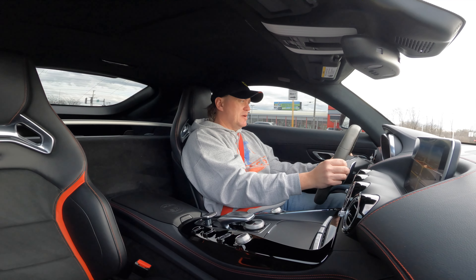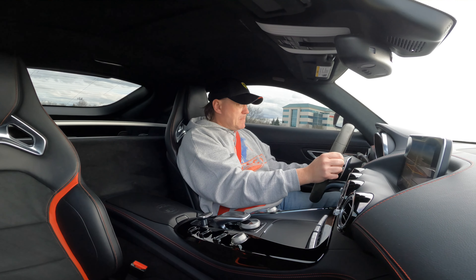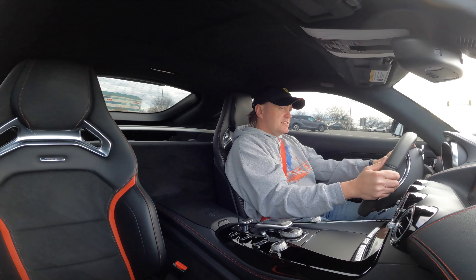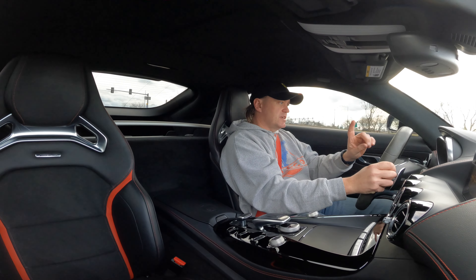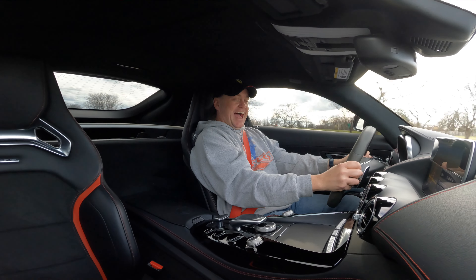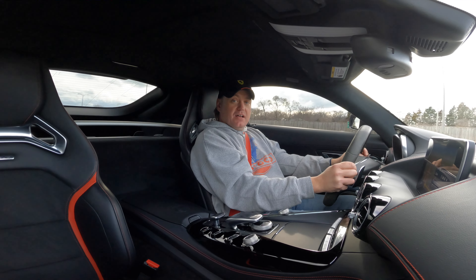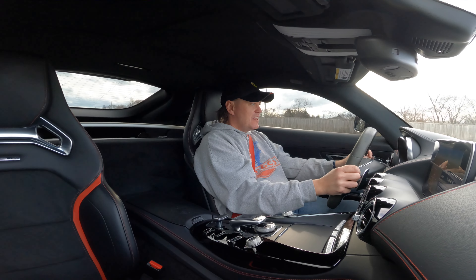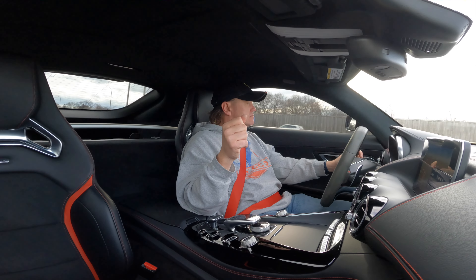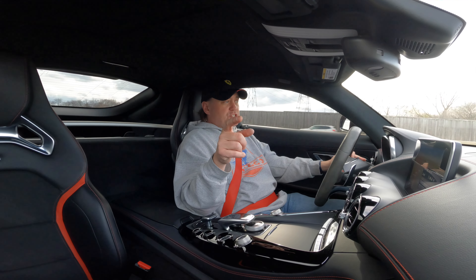You can hear how much more lively it is now that I'm in sport plus. We have an entrance ramp — I will use this opportunity to give you a taste of the power of this car. Tires are cold so it might slip for a second. Oh yeah, holy shit — my God, I haven't done that in a while. Those crackles are back pressure from the exhaust — those sounds come from behind you.